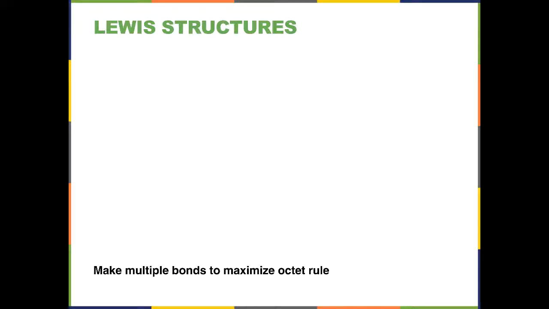And then the last thing we have to do is to use multiple bonds to maximize the octet, and that's what we do here. Remember, the carbon in the middle here only had 6, so we take a pair from one of the 2 oxygens and we make a double bond out of it. And by doing that, we now fulfill the carbon as well as the other atoms involved.